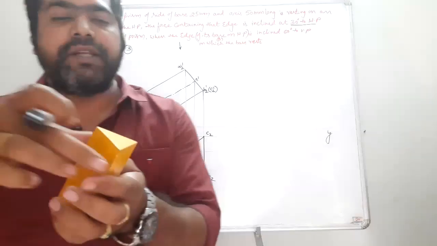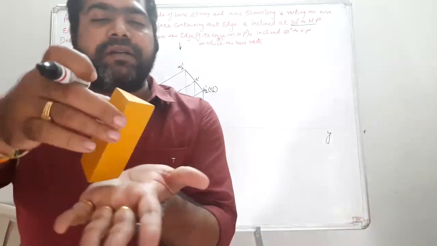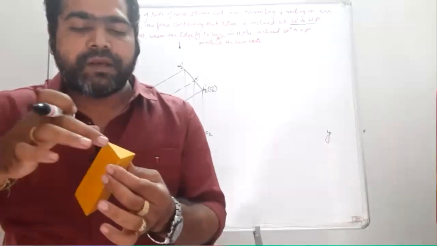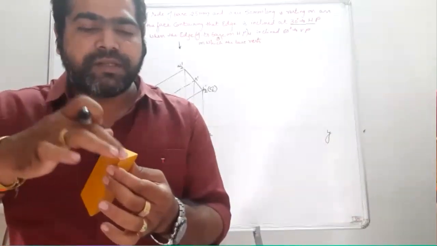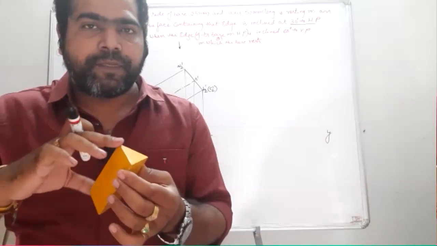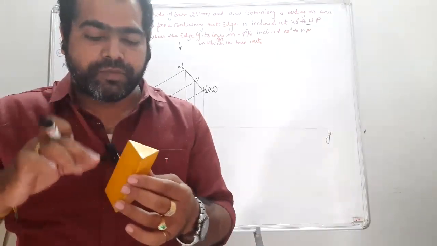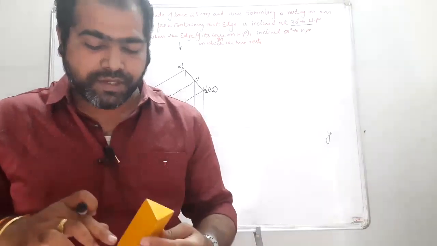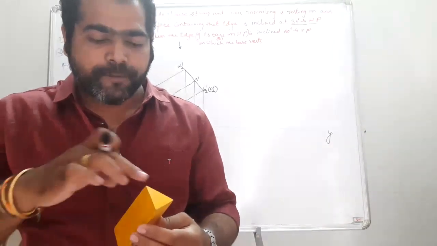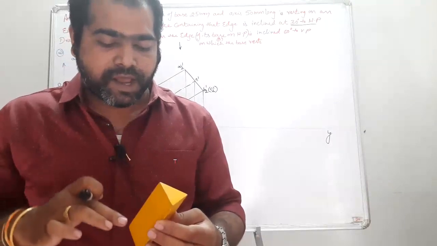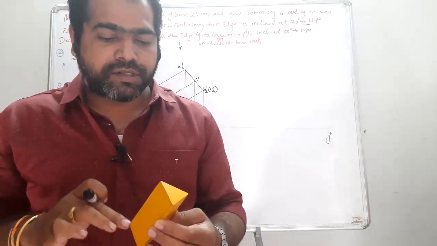So let us see when your solid is going to be tilted in this manner. Let us see what is going to be happening. So when you are supposed to see the top view, which points are visible? Let us see. Only they. So this ABC is completely visible. Okay, and the corners which are going to be, this corner is going to be visible. Okay, ABC, and so this corner, P point, is visible.